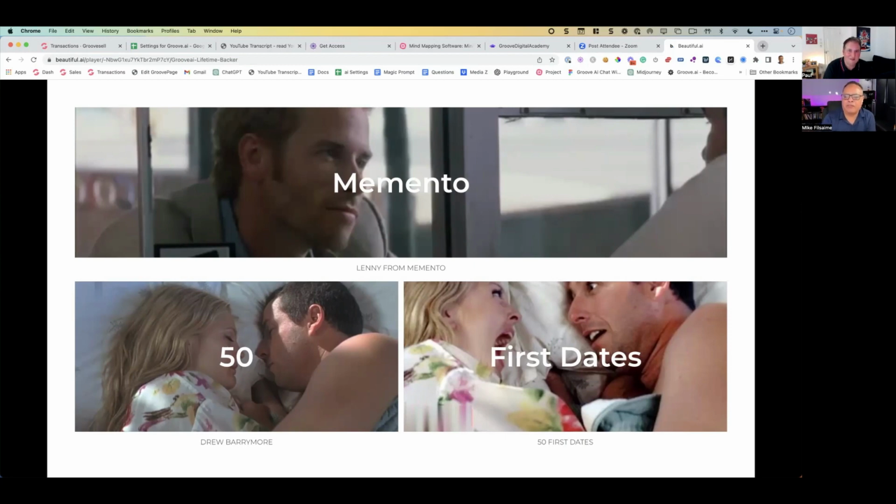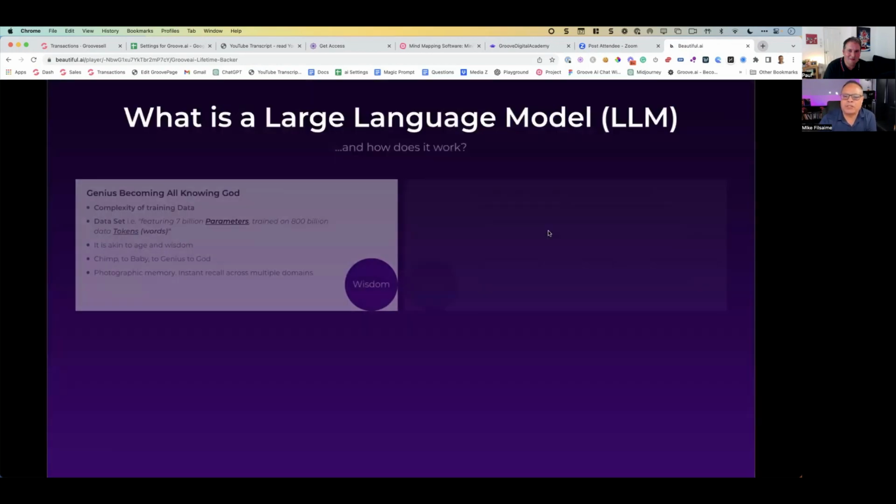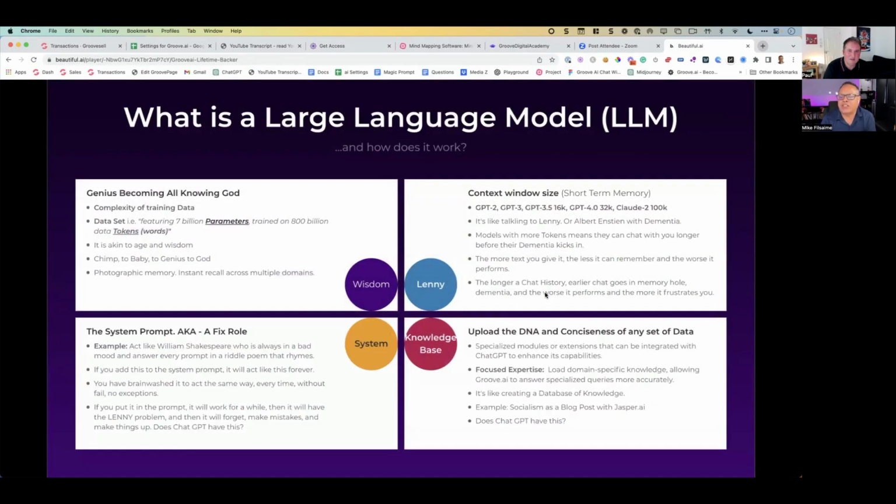In this metaphor, ChatGPT is essentially Lenny. In this top right quadrant that we're talking about, every single time you start talking to ChatGPT and you start a new conversation, yes, Lenny got, thieves broke into his house. They killed his wife. They hit him over the head with a lead pipe, and he can remember everything up until the day of the accident, but he can't form new memories from that day. So that's ChatGPT.